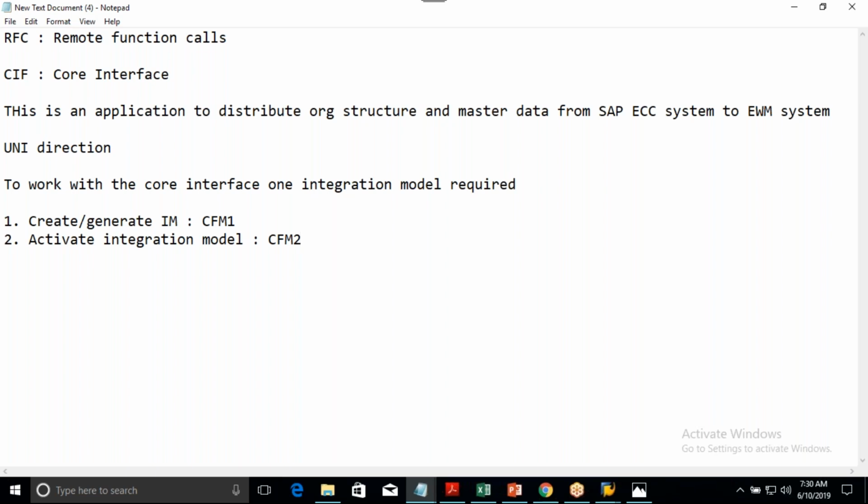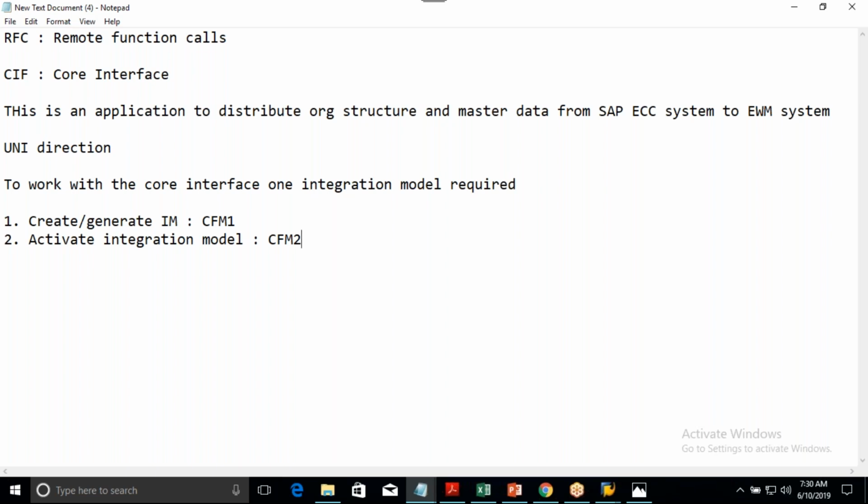You are saying integration model. That we will see within the system. Some steps are there, and we can go through that live. And one more thing, you are saying unidirectional. If I want to change the master data within the EWM system, does the system allow it or not?